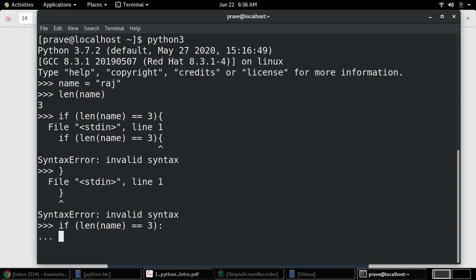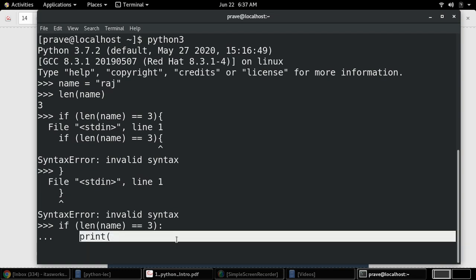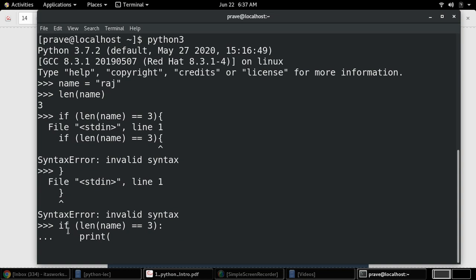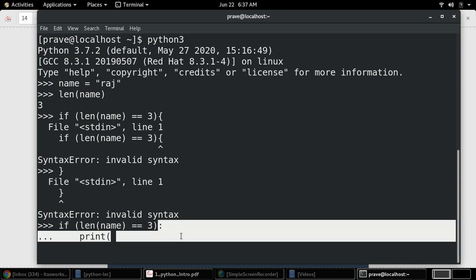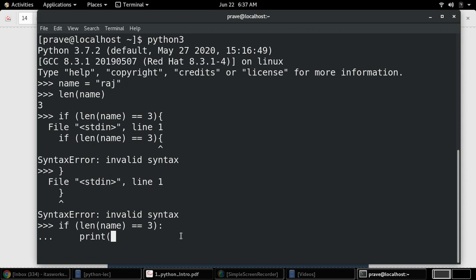I like tab, so I'll go with the tab. If length of name equals 3, do something. So do something is the inner part of this if logic. This is the if logic, and the inner part is the next part. If this is true, then do something, which will come with indentation.